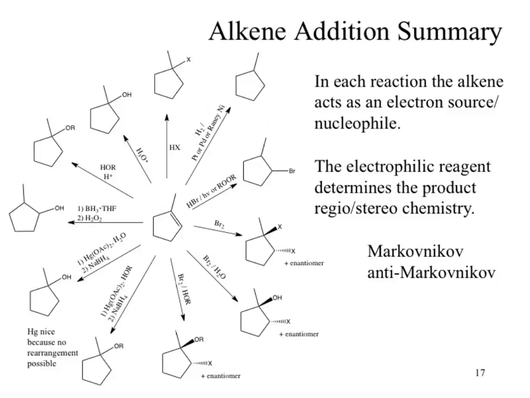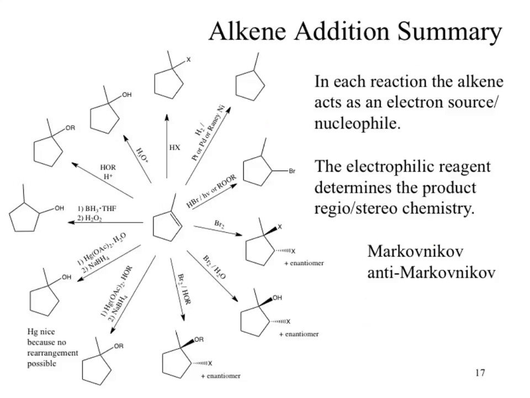Okay? Starting with HX going counterclockwise. HX, acid. H3O plus, acid. Next one, H plus, acid. Next one, BH3. What's our positive atom in BH3? Boron. It's the empty p orbital in boron. We're reacting it with an electrophile. Our alkene's reacting with the electrophile. Okay? What's the next one?